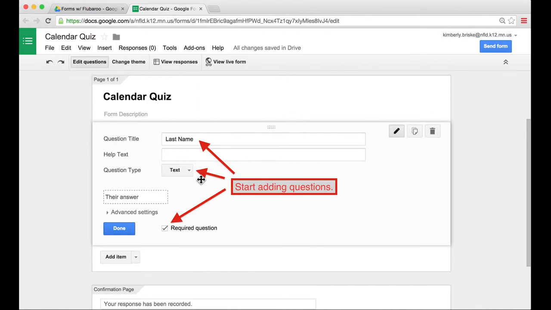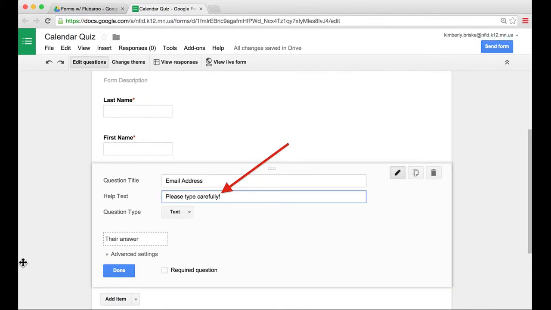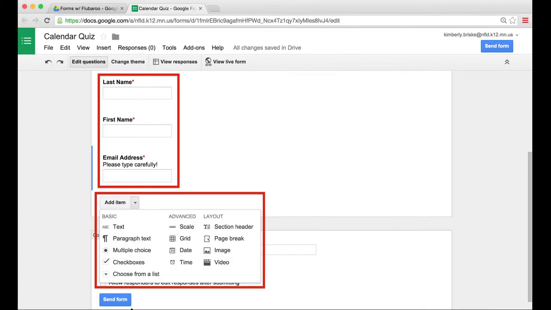Here's where you choose what type of question you'd like. When you want people to type in a word, it's a text question. And then you can choose if you want it to be required or not. So check the box for required, at least for your identifiers, because you wouldn't want anybody to be able to skip those questions. And then also the email address. You need email address if you want to be able to email results from your form, and you can do that. You can email graded results, which is a nice thing. Here's an example of help text where I just want to remind people, type carefully. If your email address is incorrect, it won't work.